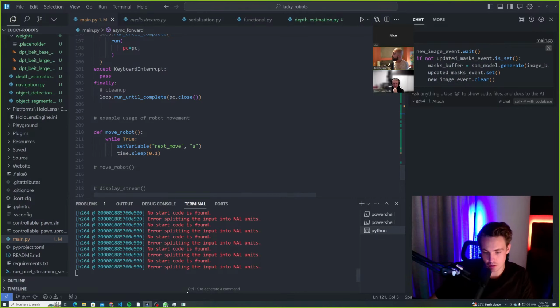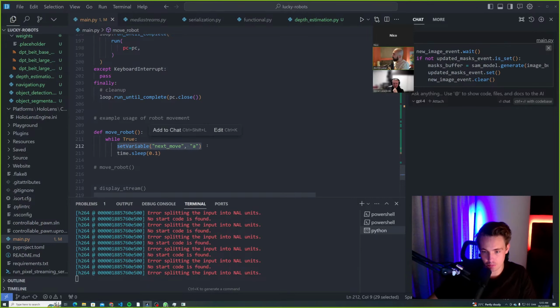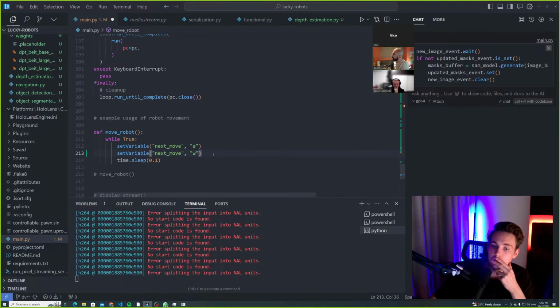Okay, that's just it. That's just what you have right now. Can I just add W or? Yeah, AWSD. You could do like, I don't know, a for 1 to 20 loop and just send the same command all over. Oh, what it's going to do is if you just remove that second line 213, it's just going to start rotating around itself, because A is going but it should turn. Should it be running that now?